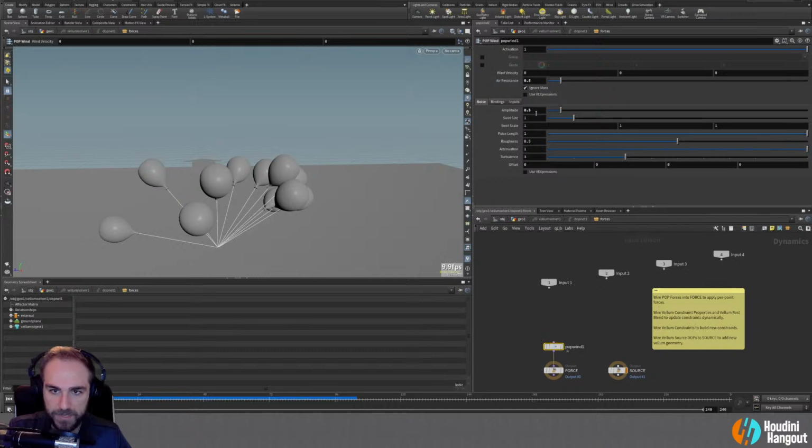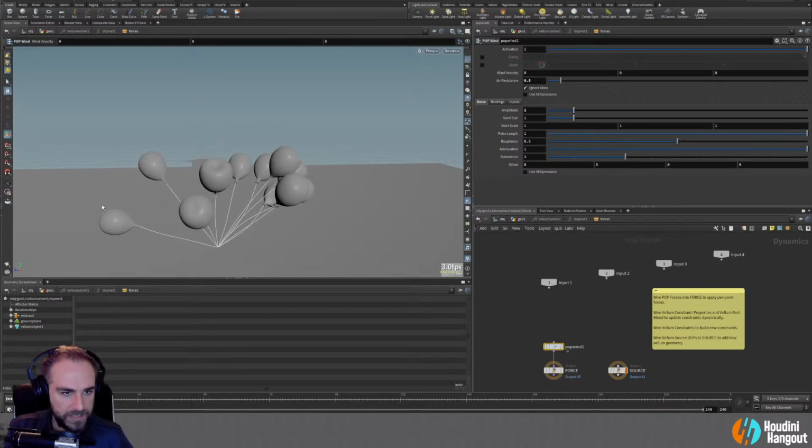So that's all doing that. Let me up the amplitude on this a little bit just to get something more interesting going on in here.